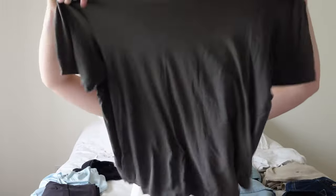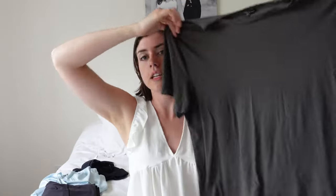So getting into the blousier shirts, well, I guess this one isn't blousy. You've also seen me wear this. It's just a classic soft green t-shirt. I love this one. I actually thrifted it. I don't know why a t-shirt would be this expensive, but I looked it up and it was like a $70 shirt initially. Granted, it's very comfy, but I got it for $2 on clearance and no way I'm paying $70 for that.